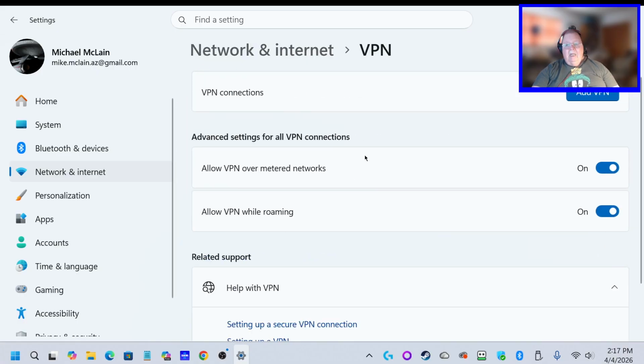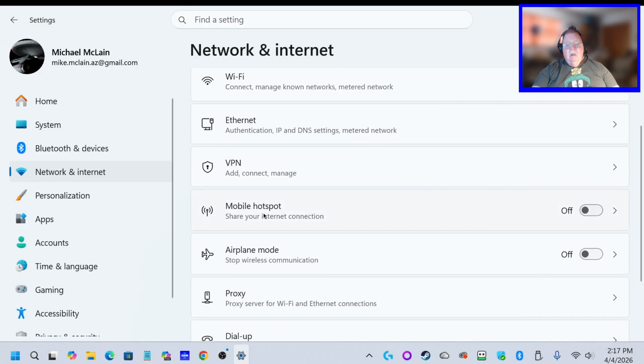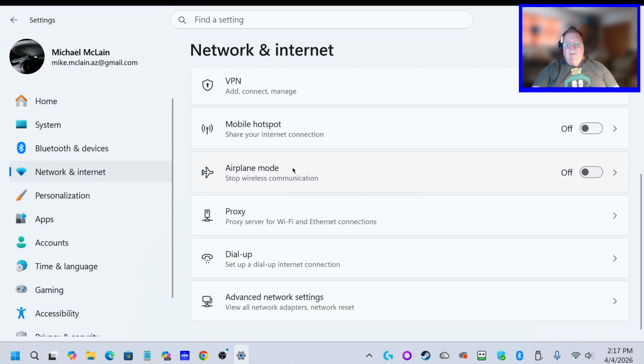VPN. I could control a VPN from here, a virtual private network. I don't have one here, so I'm not using this for anything. Again, something that's not really that important for a desktop computer, but I could turn this into a mobile hotspot. If I wanted to, I'd turn this on and I could share my internet connection to another device. Airplane mode.